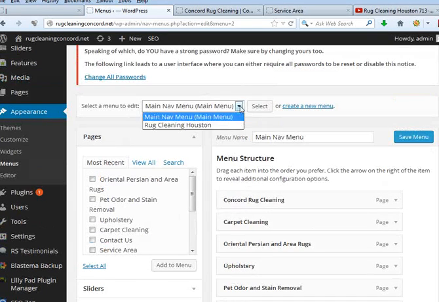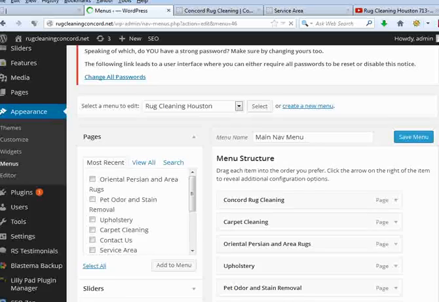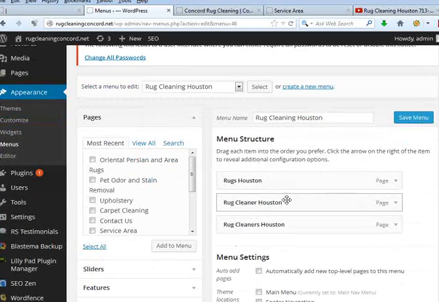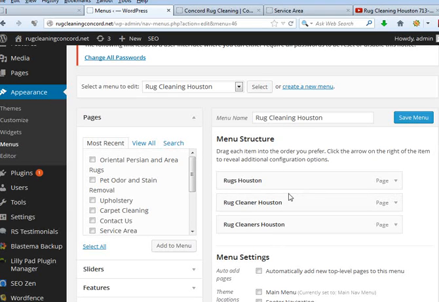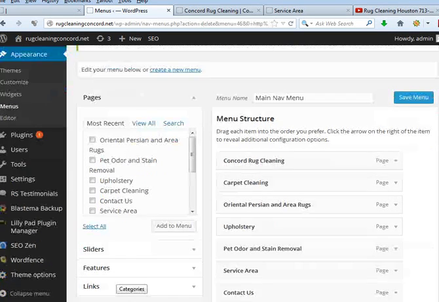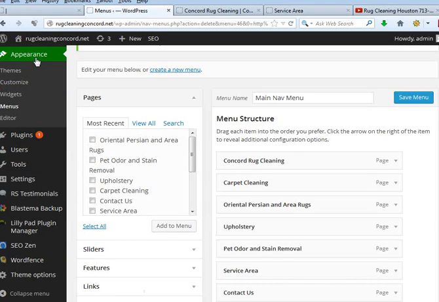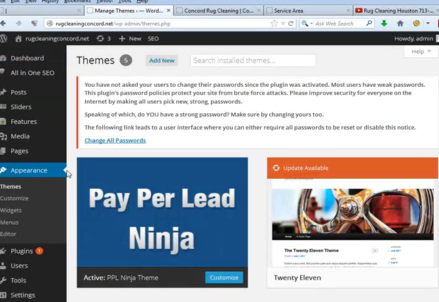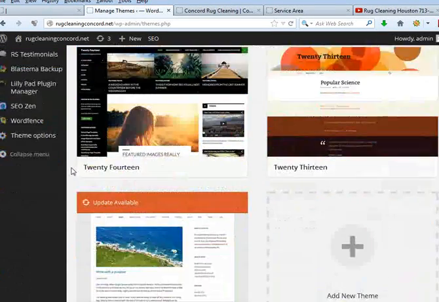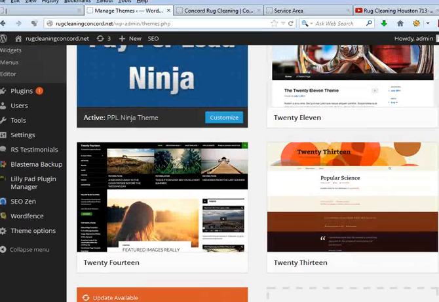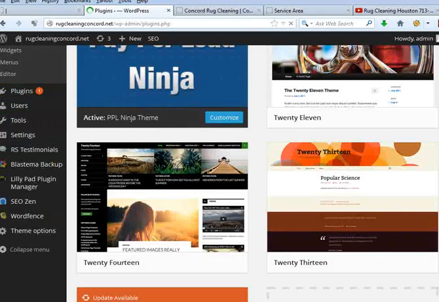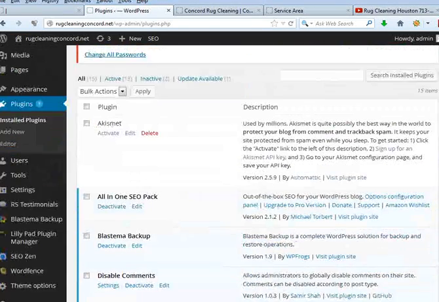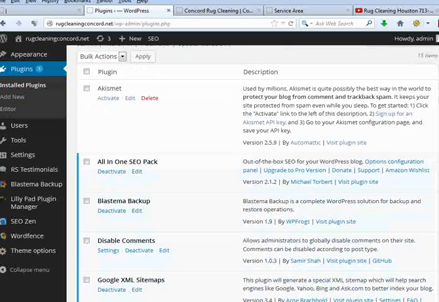Right now, if I click on this Rug Cleaning Houston, select that, it's going to show me this. I'm going to eliminate that out of the generic site so that doesn't happen anymore, and then that should be good to go. Okay, we are done with the appearance thing for now. Check plugins real quick. But I can see up to this point the plugins are fine.